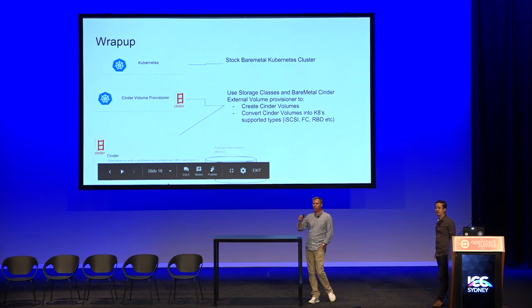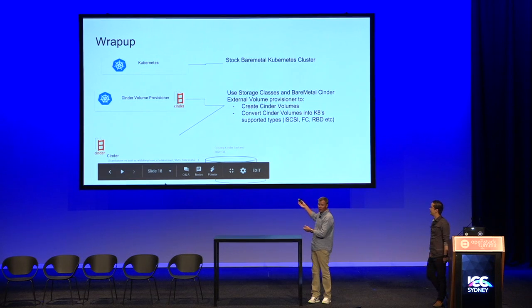Yeah, that's right. But so you would actually have two separate Cinder deployments, right? You could actually, though, deploy OpenStack on your pods in Kubernetes on top of this and point it to the same Cinder that you're using here. You could do it either way. It's possible, and it actually would work fairly easily. The problem is it'll make your head explode if anything ever goes wrong and you have to fix it.